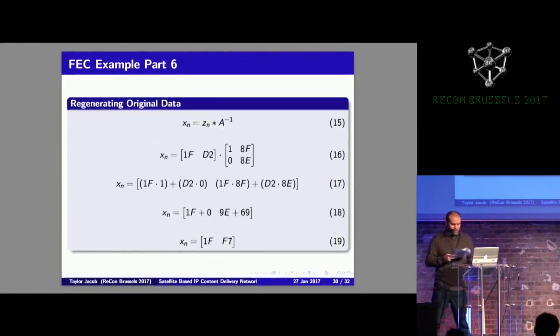So now we multiply the 2 bytes that we have, 1FD2, by A inverse. Now the math is the same as before, basic matrix arithmetic. Now it's a very simple example, but that explains the process. I did numerous examples on paper before I was able to understand it enough to do much in software.